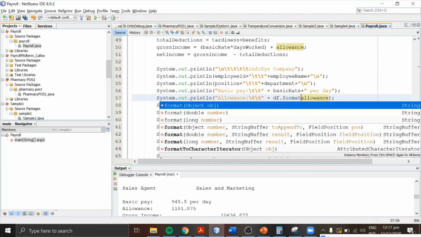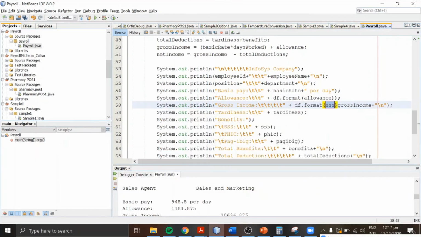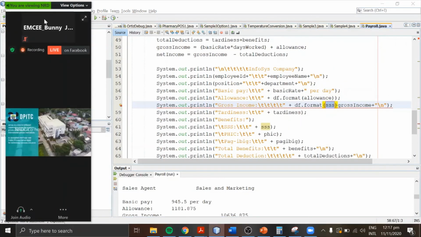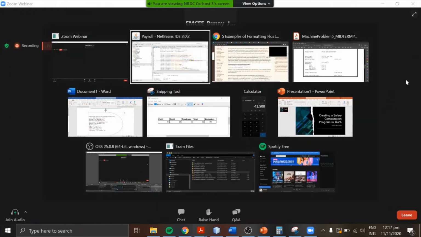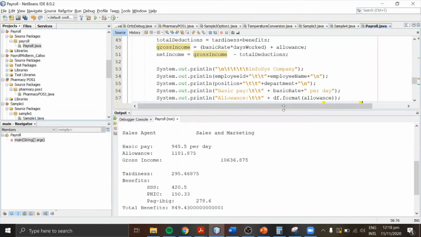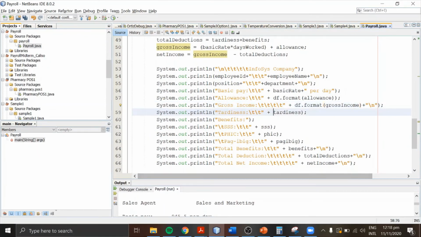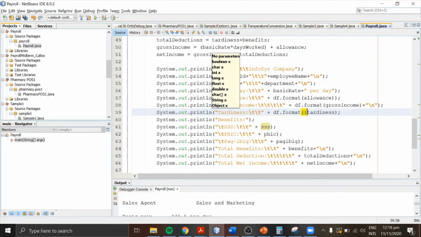So let's also format the allowance and the gross income in printing. Okay, df.format for the gross income, and then is there one for tardiness? Yes, we will also format tardiness.